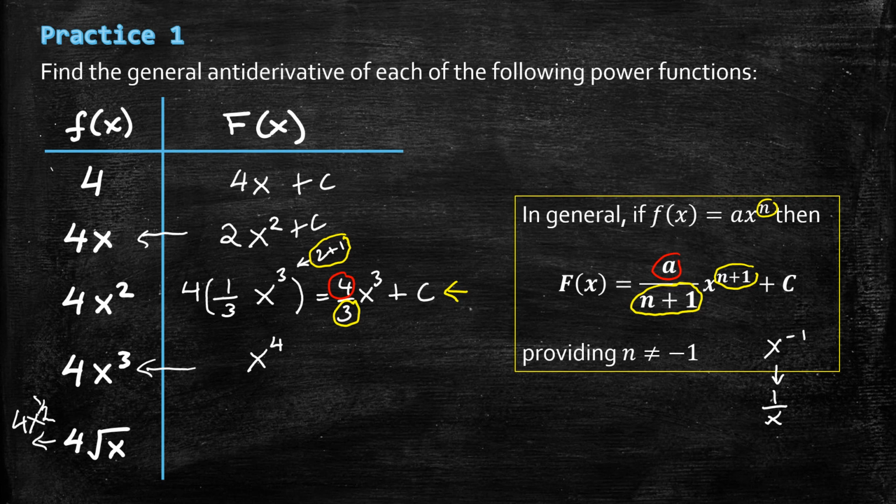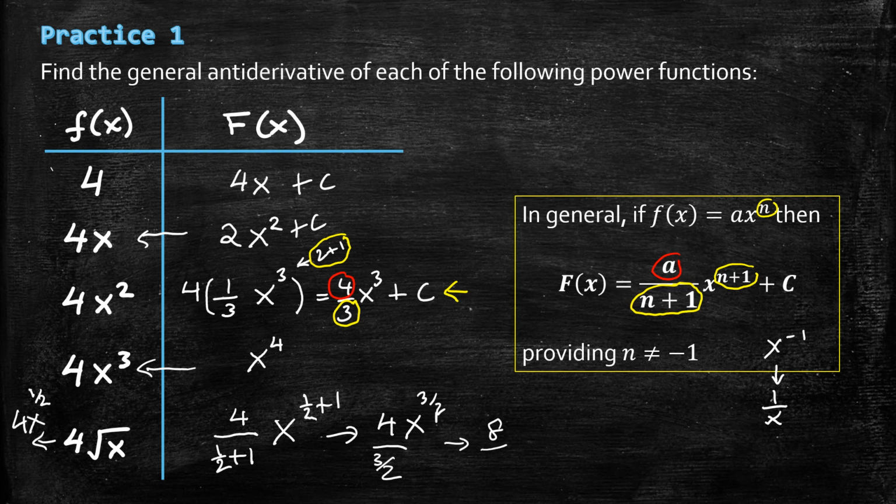So by the rule that we just saw, a is 4. What we have to do is take the exponent of a half. Sorry, it's kind of really messy there. Let me just rewrite that. And we basically add 1 to it. And then we don't forget to put that down here also. And then we simplify. So x to the half plus 1 is 3/2. And the 3/2 on the bottom. And then we have to do the keep change flip thing. And if you do that, you'll get 8/3 x to the 3/2.